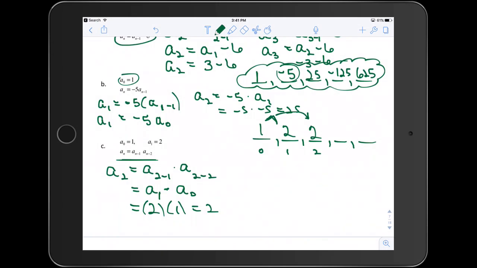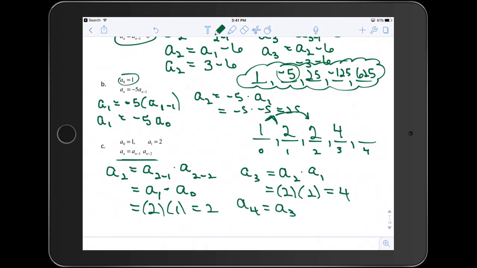Let's do the third one just to kind of make sure that you're seeing it. Again, this is the third term and the fourth term to give us 5 terms in the sequence. So I'm going to go a sub 3 equals a sub 2 times a sub 1. If you do it algebraically, that's exactly what you get. And all that's saying is that we're going to go 2 times 2. The value at a sub 2 is 2, and the value at a sub 1 is 2. Which equals 4. Now again, you can do one more algebraic thing if you want. A sub 4 equals a sub 3 times a sub 2, and that gives me 4 times 2, which gives me 8.